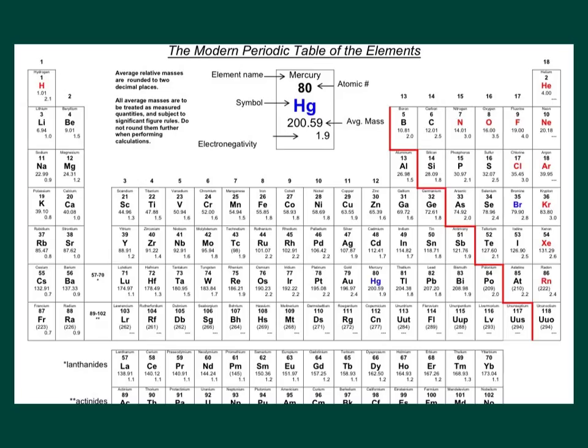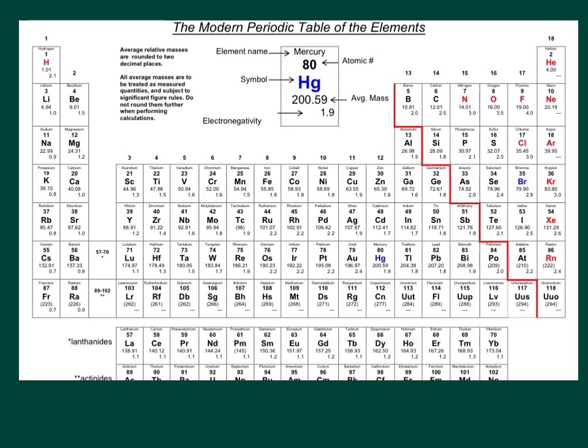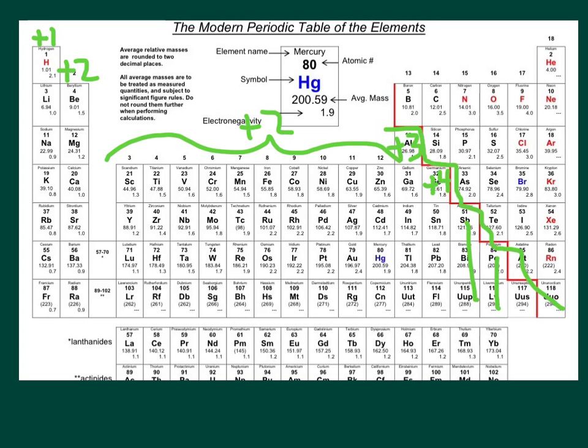Let's take just a second here and remember what charges each of these elements make when they make stable ions. In group one, they make a plus one charge. In group two, these make a plus two charge. Groups three through twelve generally will make a plus two charge. We'll talk later on in another video about some of the other charges that they make. Then we have to go under the stair step line here. These make a plus three, these make a plus four. Generally we don't really talk much about these down here, but they are metals, so they make cations or positively charged ions.